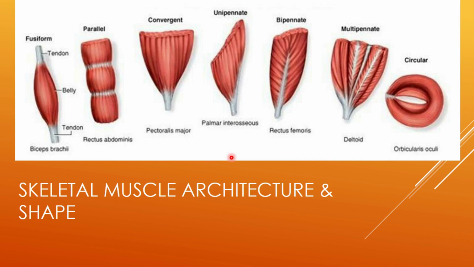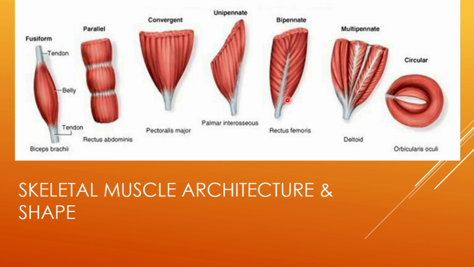So all the muscles that have fibers that are running obliquely, we call pennate muscles. They're feather-like, and you can see, particularly on the bipennate example here, the rectus femoris example, this tendon running up the middle, and then you have the muscle fibers coming in at an angle to attach to the tendon in the center, and it does take on a feather-like appearance. So that's where we get the term pennate from.